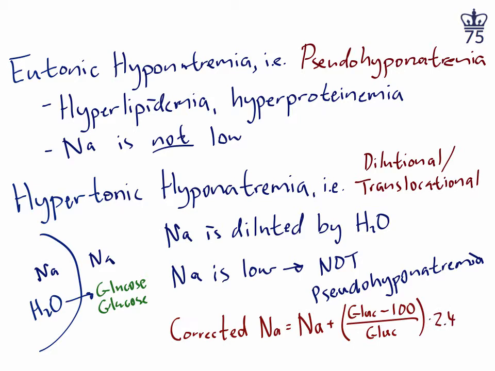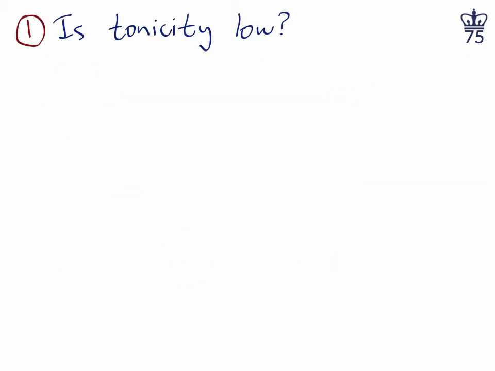Let's return to our approach to hyponatremia. We've done our first step, which is to determine whether the low sodium value is reflective of low tonicity, and we understand why this is important at the cellular level. What's the next step? Now we have to determine whether the sodium is low due to a problem of water intake, water retention, salt intake, or salt excretion.